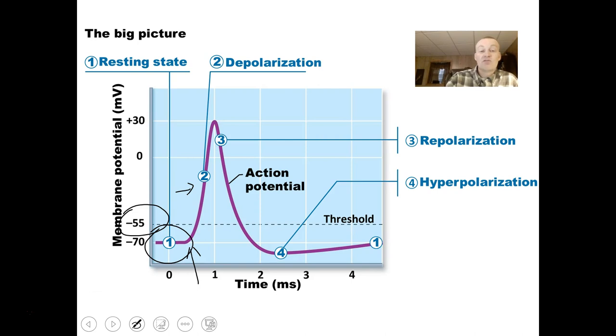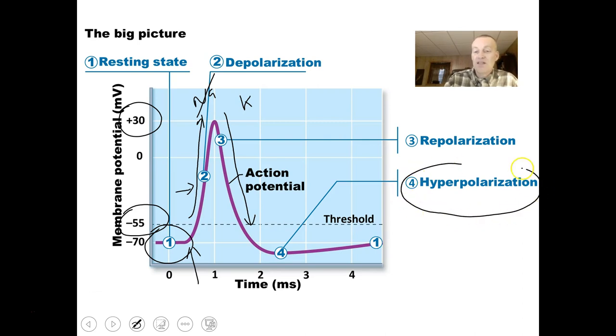If voltage-gated sodium channels open, you have a rise in the action potential. You have a rise in the changing of the voltage to positive. If I close those sodium channels and open up voltage-gated potassium channels, potassium starts to leak out of the cell. Potassium is positive, so you leak positive charge out of the cell, and the action potential begins to drop. That is, the voltage changes and becomes negative.